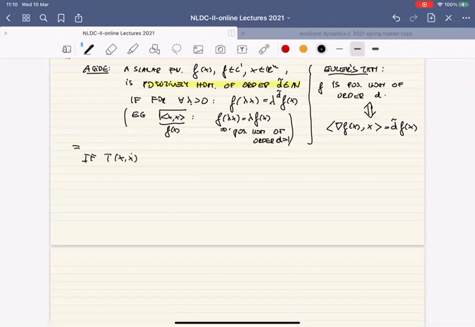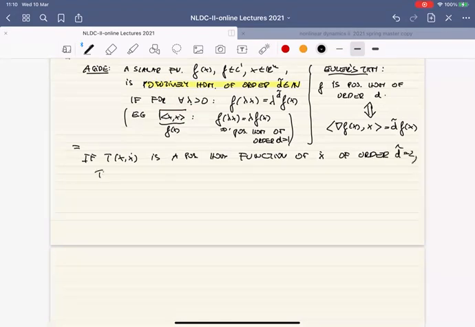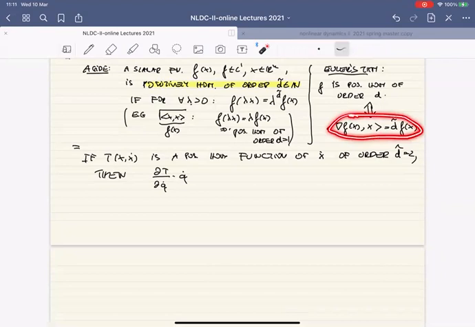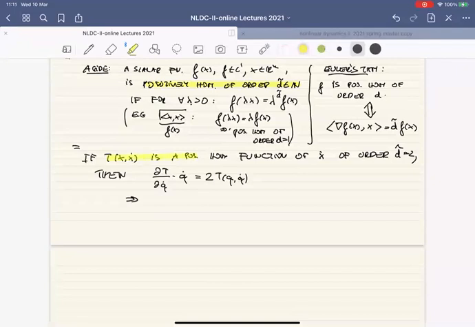So if T of x dot is a positively homogeneous function of x dot of order 2, then when I do this operation, I differentiate with respect to q dot and multiply by q dot, I'm doing exactly what Euler's theorem is all about. And you know, he came up with this theorem for a reason, precisely because these types of things arise a lot in calculus of variation problems. So I can just go ahead and immediately write that this is 2 times T, which is a function of q dot, right? So based on that, this was the assumption, which is a very physical assumption, because all the kinetic energy expressions, no matter how complicated they are, fall in this general framework.